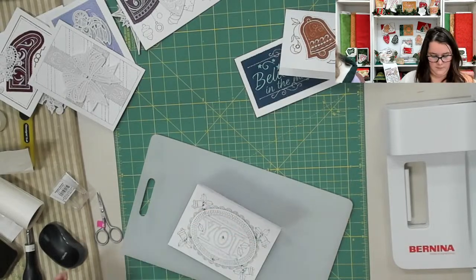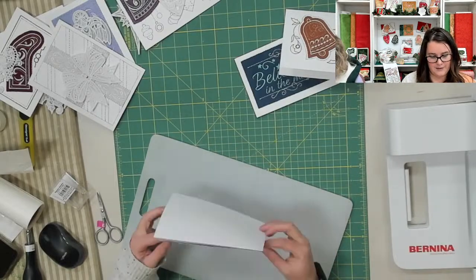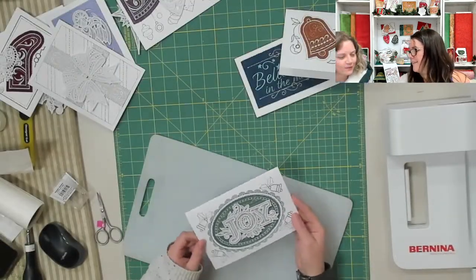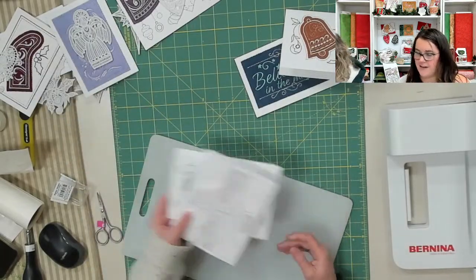All right. Now we have a joy card. Happy, happy, joy, joy. Nice. Oh, I like that. It's so cute. Yeah. Very adorable.